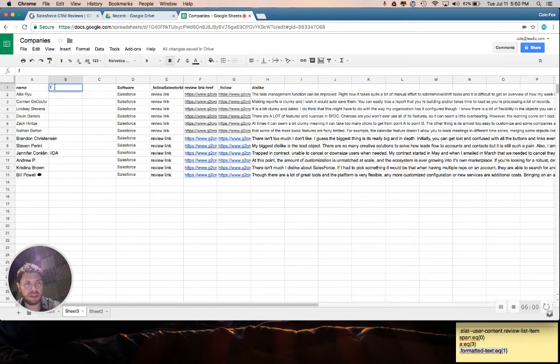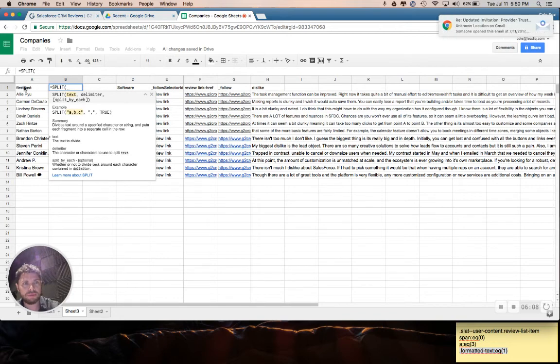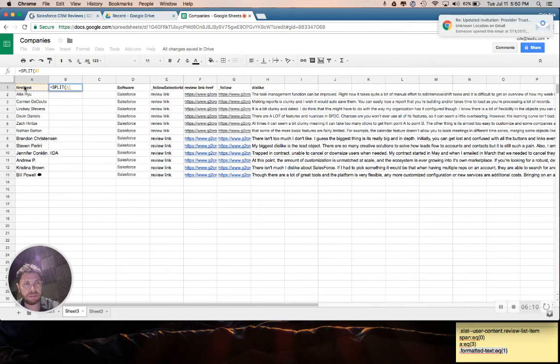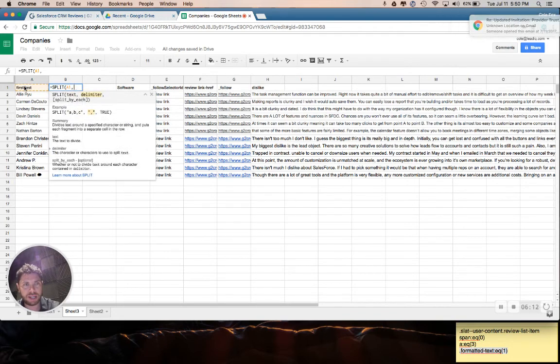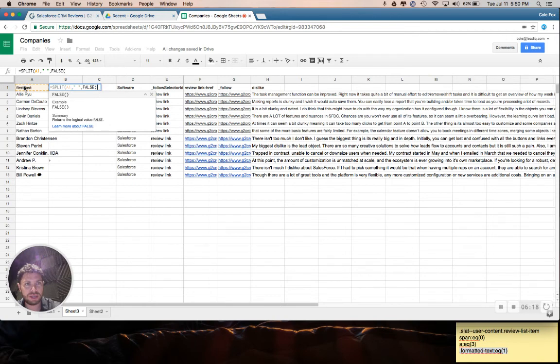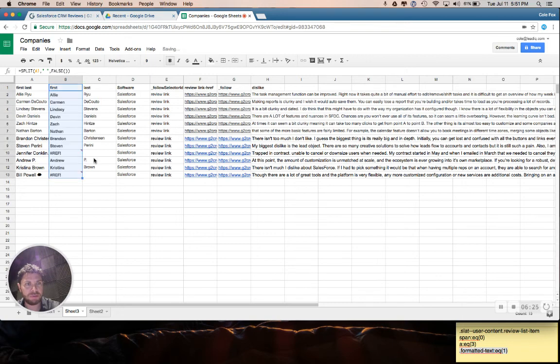For first name and last name, we could do first, last, and then use the split command. Press the tab button, grab cell A, split it by a space, and then type the word comma and then false. Enter. And now we've got their first name and last name spread into a nice format.